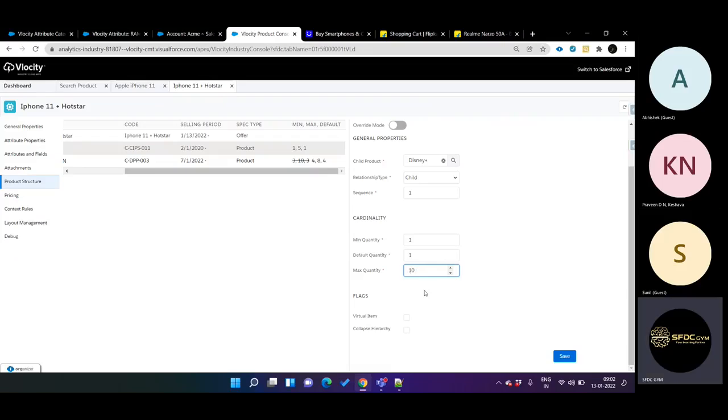This doesn't violate any existing rules, because someone who ordered, let's say 5, can again order the rest 5, right? So this is not violating any rule. But if I change this 5 to 4, then it is violating the rule. Why? Because of those orders that already ordered 5. So we cannot reduce the maximum quantity, and we cannot increase the minimum quantity.